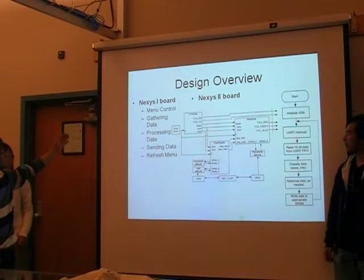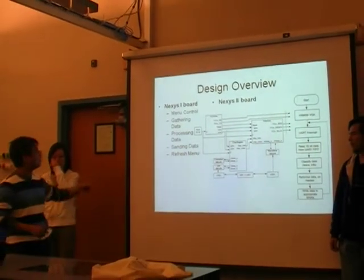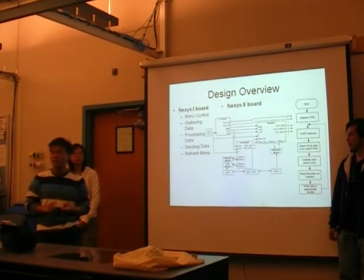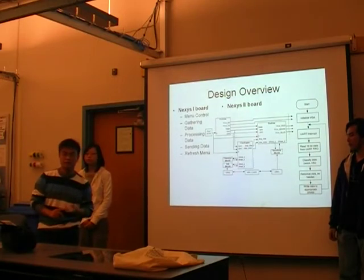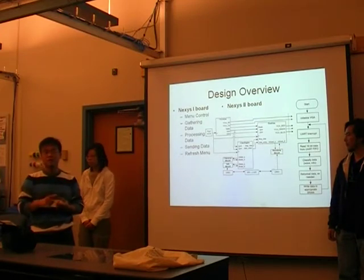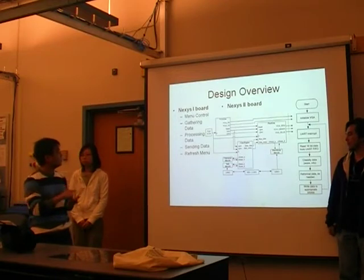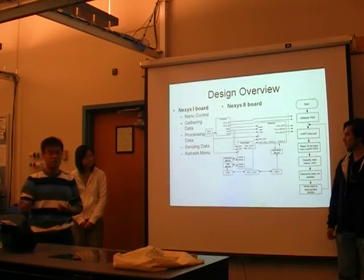On the Nexus 1 board, the port is for data sampling, and we have a menu control which allows the user to fill in information such as frequency, time division, voltage division, and other information. And it also allows us to increase or decrease the time division, voltage division, and move the waveform up and down. And also it allows us to control when to start gathering data.